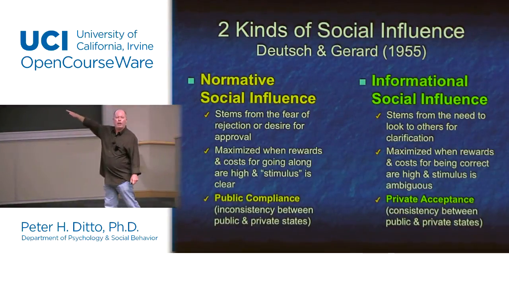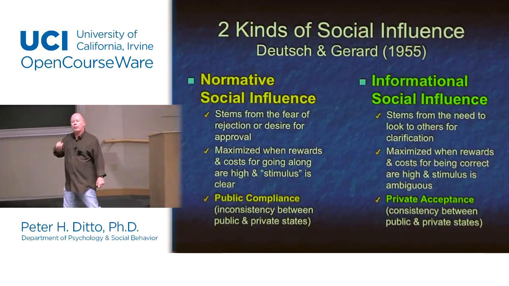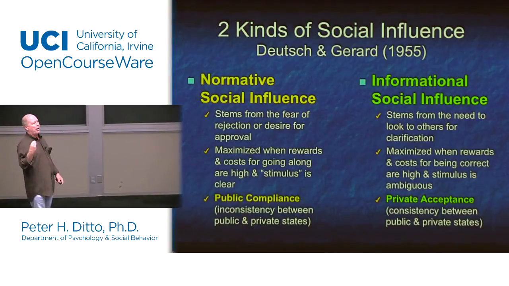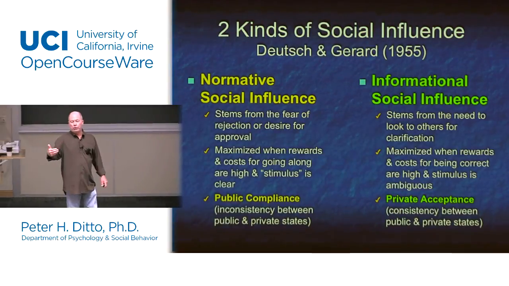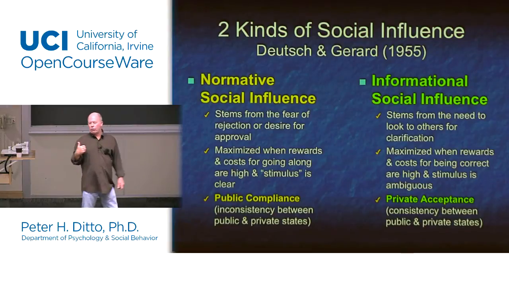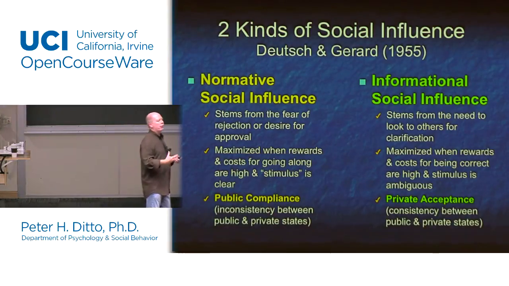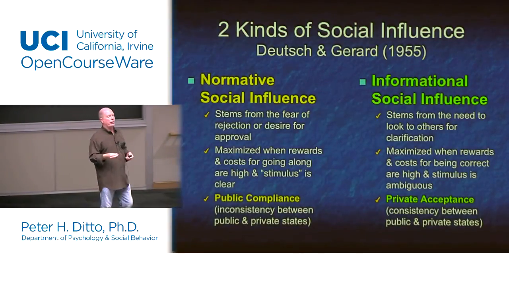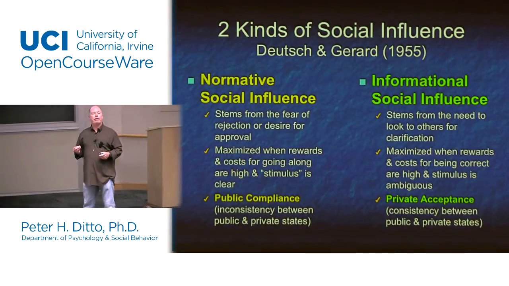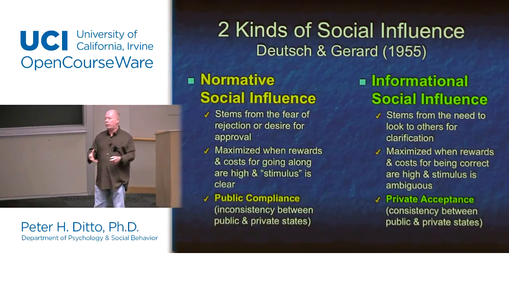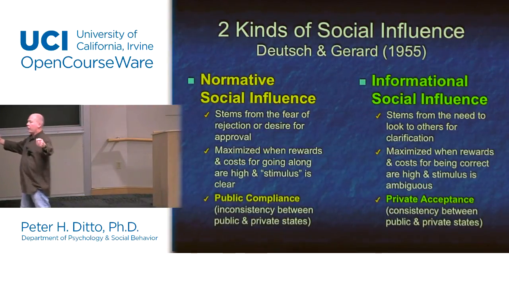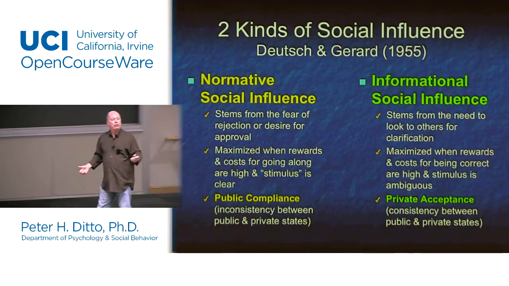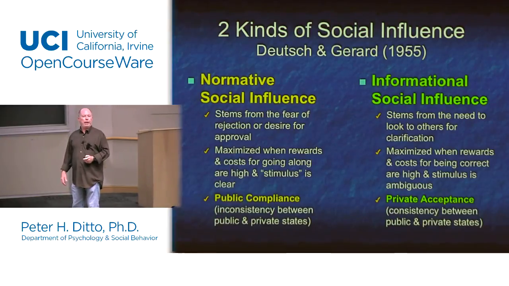And this kind of conformity is a deeper, more profound kind of conformity because it goes down into you and it creates what's called private acceptance. Not just public compliance when you do it but don't believe it. Informational social influence is the power that groups have to make you believe things. Like, this must be the right answer, so that you'll really believe those things. Right? You come to believe the things are true because you've gone along. And the stimulus is ambiguous. Right? You want to know the right answer. Other people think that's the right answer. It just makes sense. Right? That's the way the world must be.